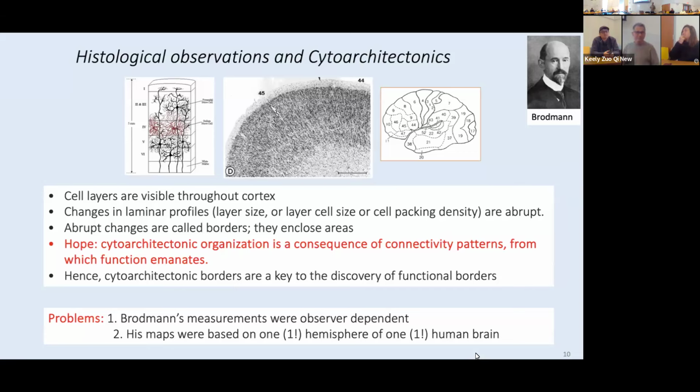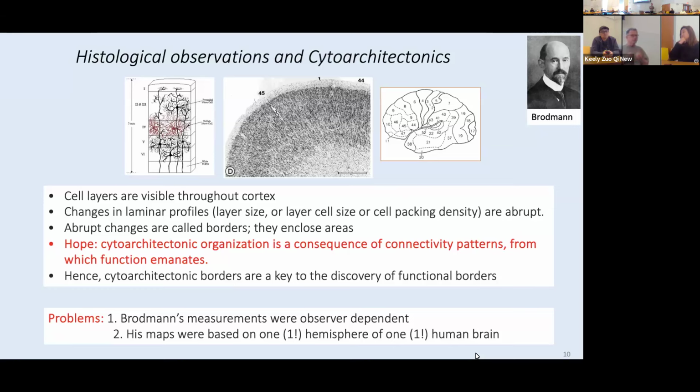And what Brodmann did is he wanted to have some kind of evolutionary scale of brains. So he started, I think, with a rat, or maybe with a mouse, I'm not even sure. And he wanted to build up some kind of an evolutionary scale. And of course, he got to the human brain late in life. And he only analyzed one hemisphere, maybe two, but one at least, and two at most.